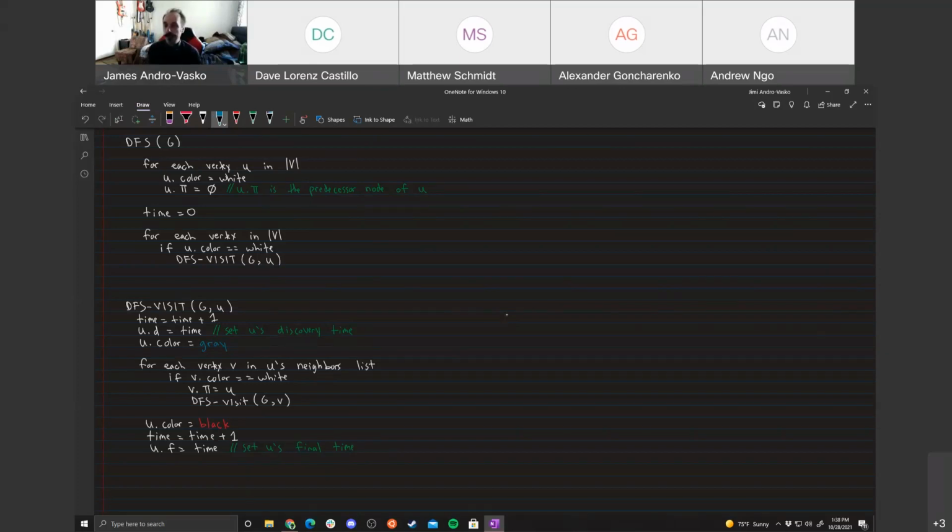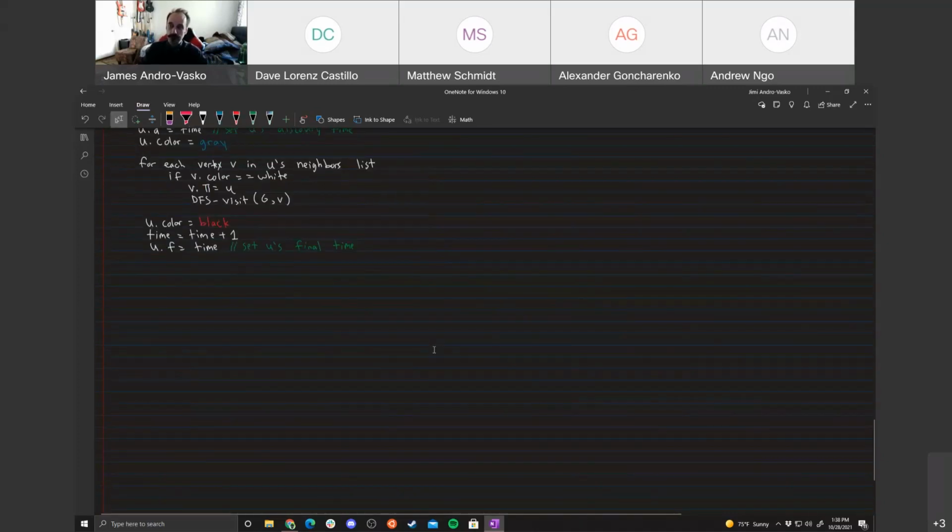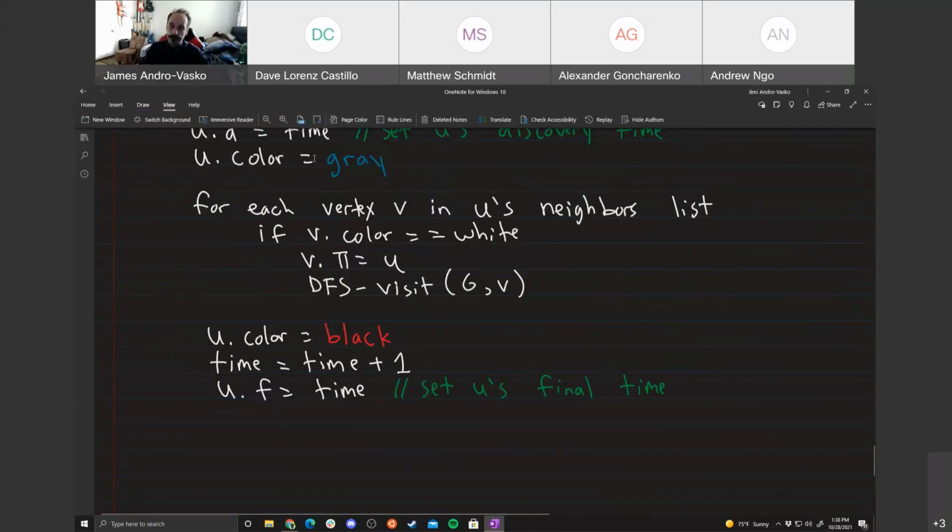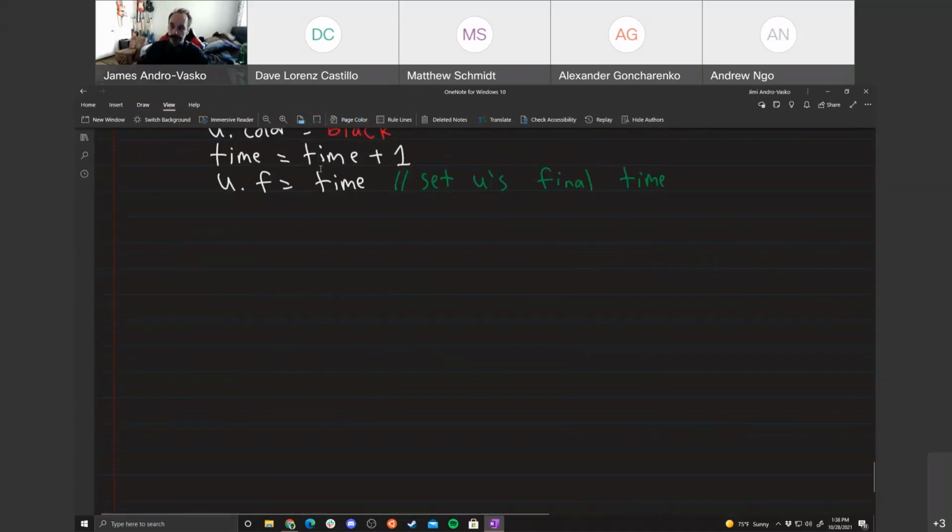Let's go ahead and draw this graph over here and try to trace out depth first search on this graph, the first time traversing it using MIT's algorithm. Let's see, I hope I don't mess this up too bad. Here's our graph that will be given. It's going to just create this graph right here.